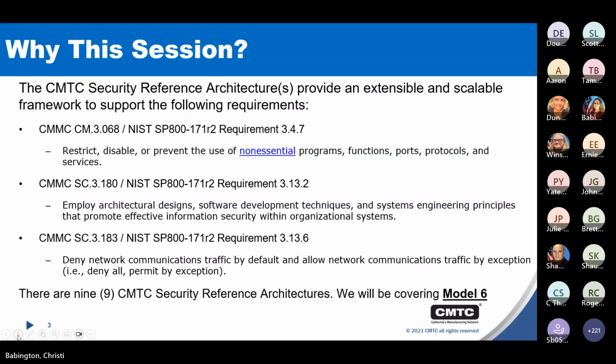So what we do a lot is we help small companies to reach adherence or compliance, whichever word you want to use, with DFARS 7012, aka NIST 800-171, aka CMMC 2.0 Level 2. A few of the requirements that we really hit the nail on the head with this security architecture is 3.4.7, restrict, disable, or prevent the use of non-essential programs and functions. Of course, that's usually whitelisting, blacklisting. Ports and protocols is right in the catalyst of this framework. So we want to have most restrictive, least permissive methodologies for everything.